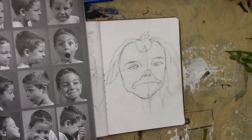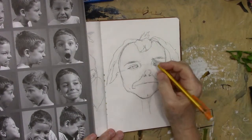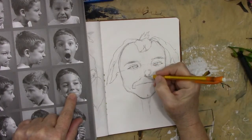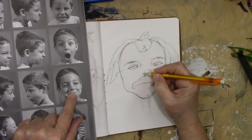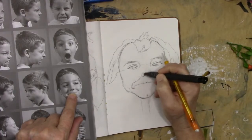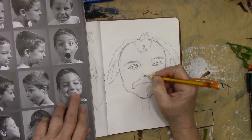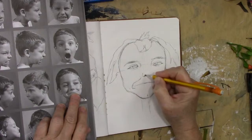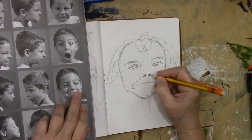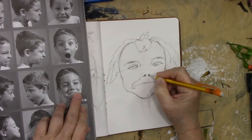He's got a very small nose, so let's take this out now. We can take this out. And bring this nose out a little bit on this side because I can see it more. And then this side, the nose is basically shadows. The only part that you really notice being a line is like in the nostril area. And only part of that nostril area is dark, not the whole thing.